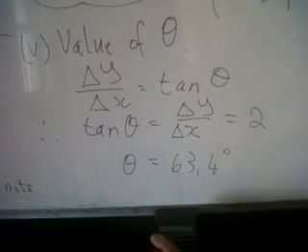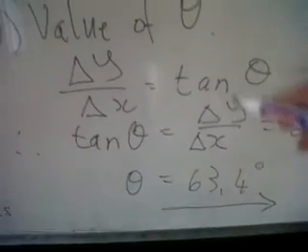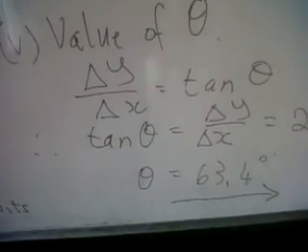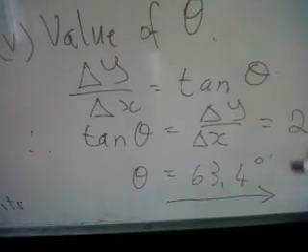So now what you do is, to find the degrees, you go on your calculator. Now, I don't know whether you'll be able to see this. Switch on. You say, second function, tan. And you type 2 in. Equals. And it gives you 63.4 degrees. And there's the value of the angle, of the theta. It could have been x, it could have been anything.